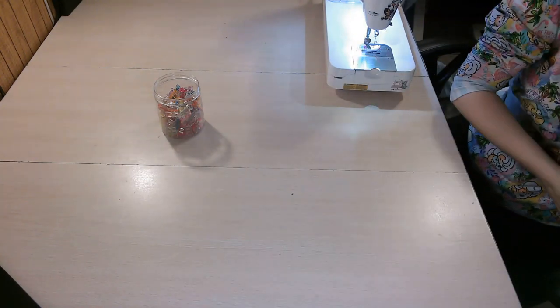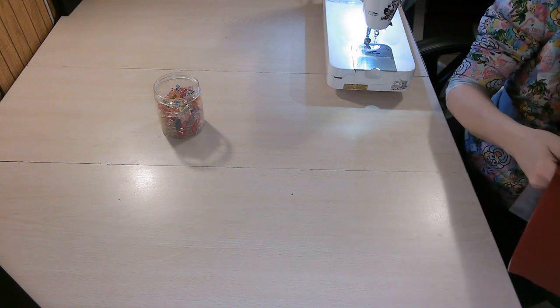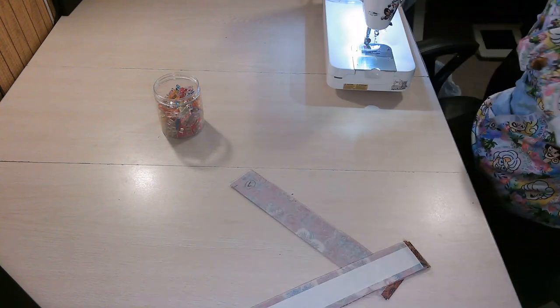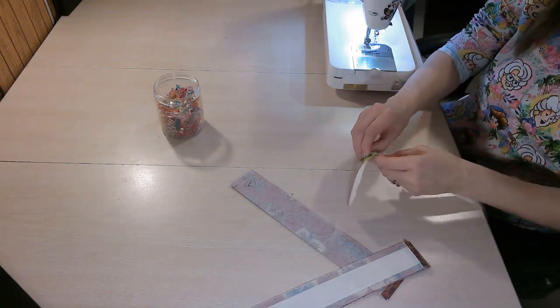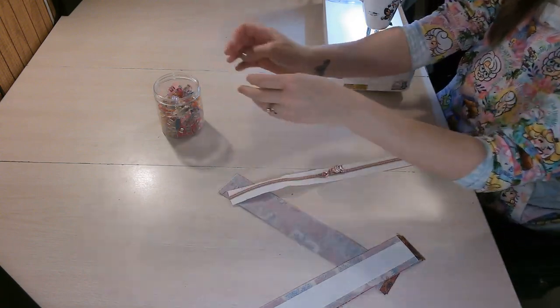Now we need, I'm trying to find where they are, our main zipper closure pieces and our main zipper closure zipper. We also need a couple of pins.